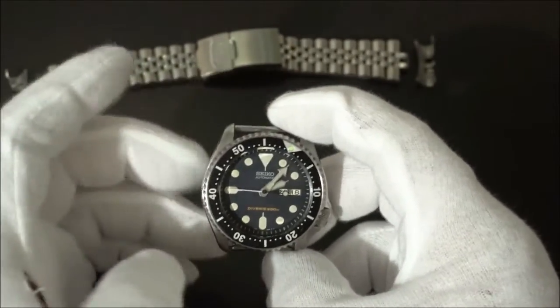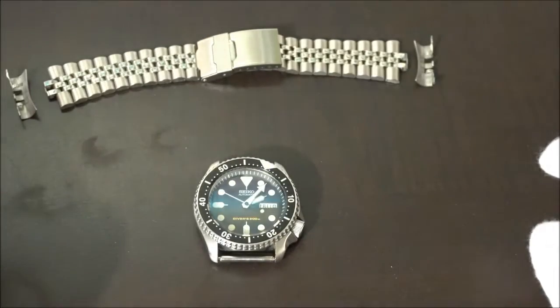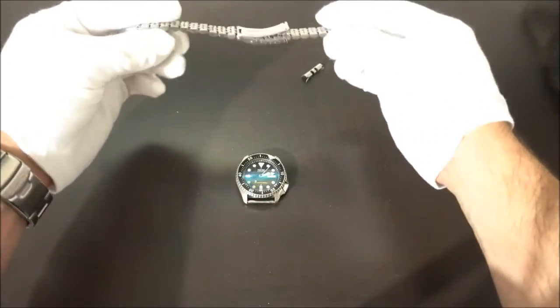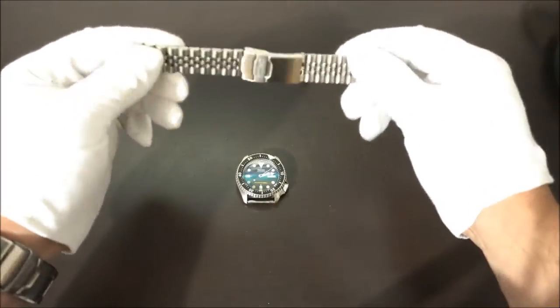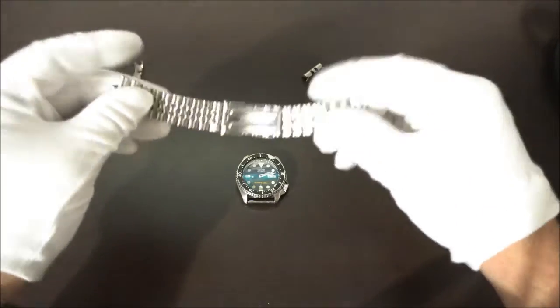Now, before I try this on for you guys, I just have to touch on the bracelet when it comes to this watch, and it is not an exaggeration when I say this is the worst bracelet I have ever handled. It is very tinny.